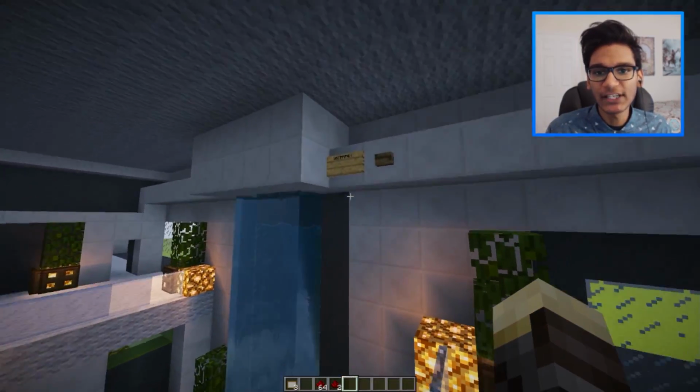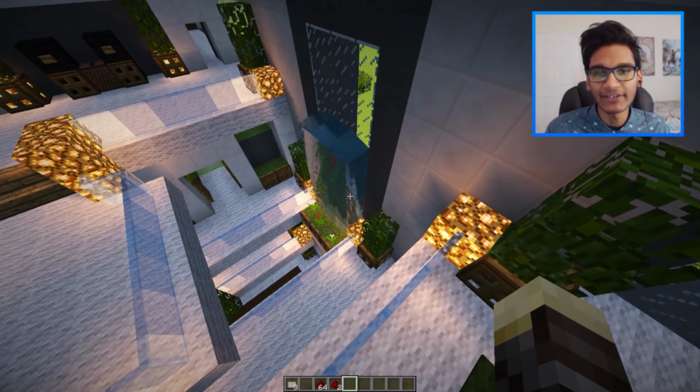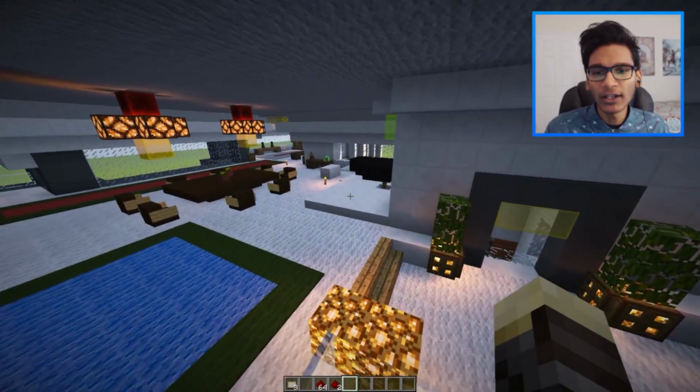The first bit of redstone is going to be our waterfall right over here. You can turn it on and off. Very simple, but it's very nice to have indeed, because you have a gigantic window right over here that you can either have people look inside or just have it blocked by water. We're going to look at this side first.